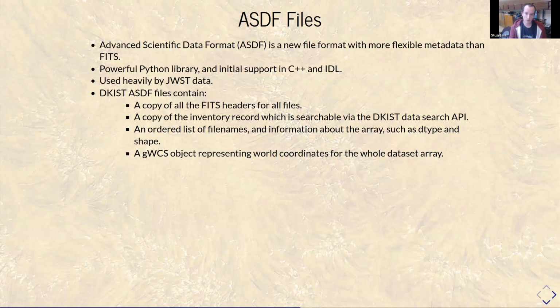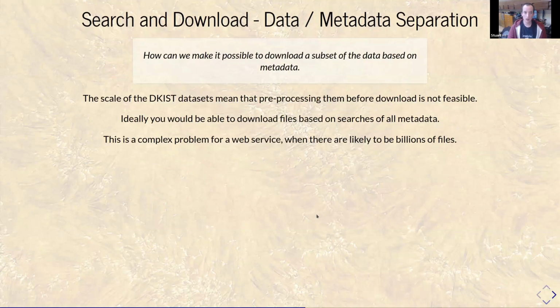The GWCS coordinates are never likely to be a perfect representation of everything that's in all the FITS files, but the idea is eventually they'll be really close. So with all of this metadata, like hundreds of thousands of FITS headers and potentially hundreds of thousands of files, searching for the data you want presented an interesting challenge for the data center team. We wanted to make the most powerful search interface we could that lets you filter down to the files you want based on the metadata.